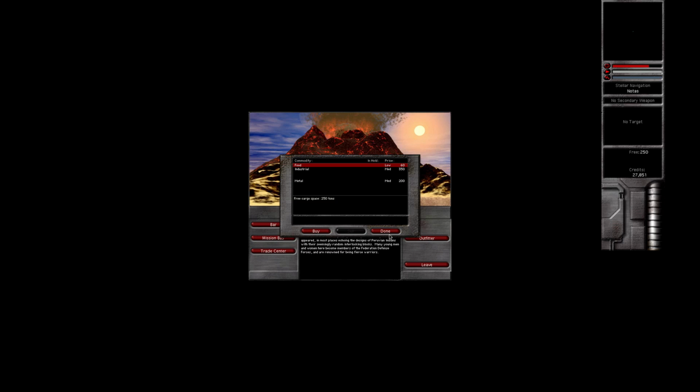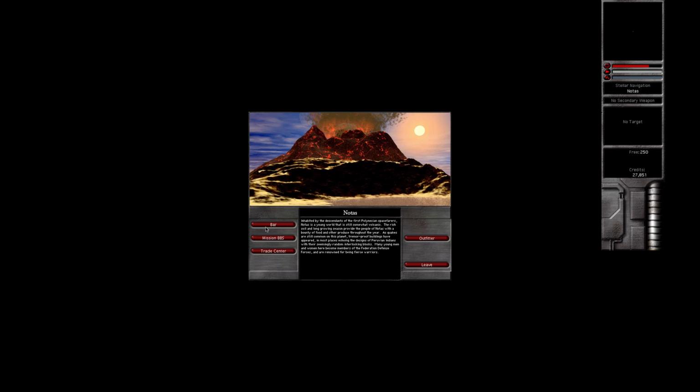Now, the Trade Center, since I have so much cargo space, would actually begin to make more sense for me to use it. But today, I'm going to look at the bar. This bar is filled with beautiful, willowy, Polynesian-looking women and their scowling, protective, large, and heavily muscled men.